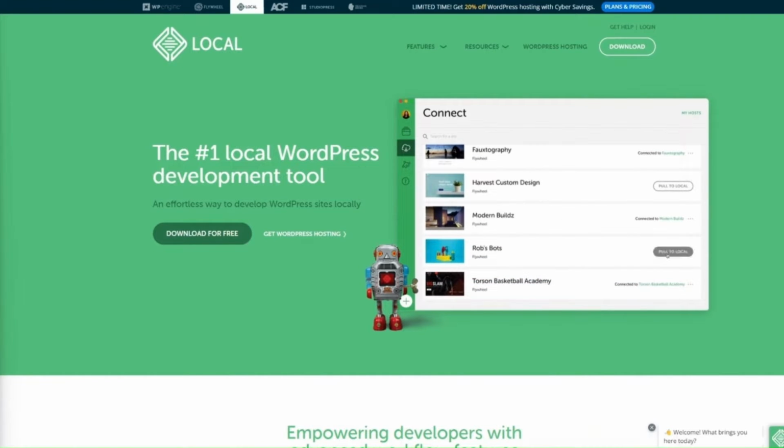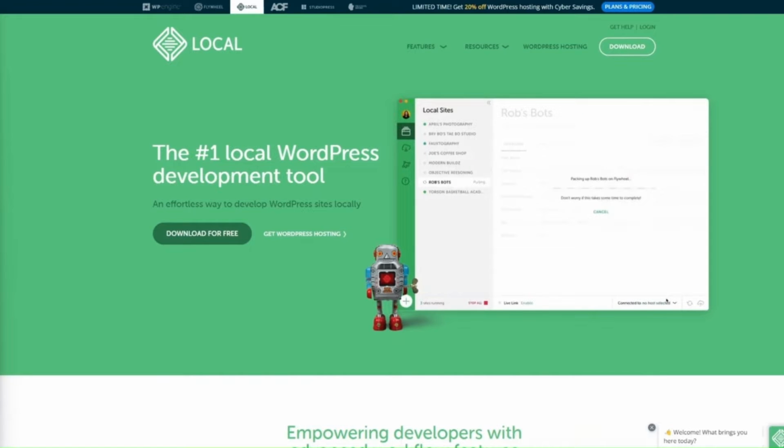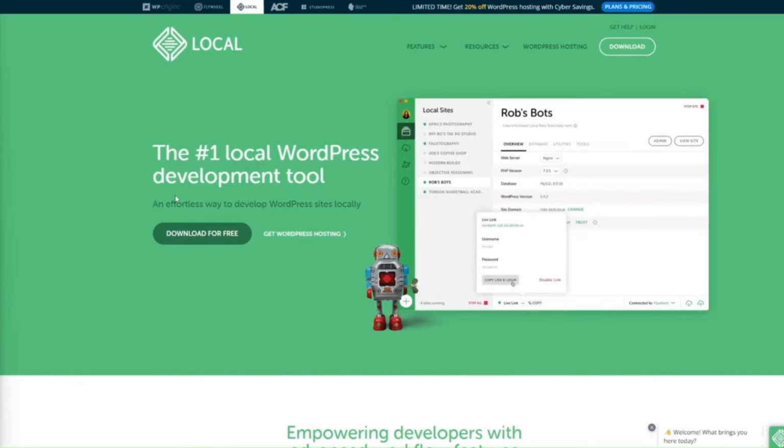So while you're in the initial design stage, you want to think about setting up a local site on your computer, and the easiest way to do that is using Local by Flywheel, which is a local WordPress development tool, and it's basically designed to create, test, and deploy WordPress websites, and it's available for both Mac and Windows. It allows for easy setup, multiple environments, easy deployment, and advanced features as well, like WP CLI support, root SSH access, and the ability to hot swap PHP environments as well.